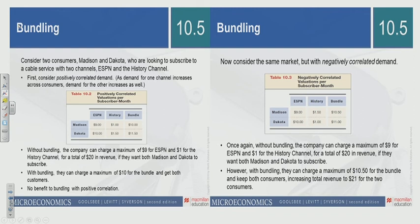Fascinating, right? Makes sense? Now, notice they are offering the same bundle, a bundle of $10. Without the bundle, if they charge $9 and $1, the same as before, they are still going to get $20 in revenue, because both are going to buy, consistent with how much they are willing to pay. 10 plus 10 is 20. But previously they were offering a bundle for $10, and now they are offering a bundle of $10.50.